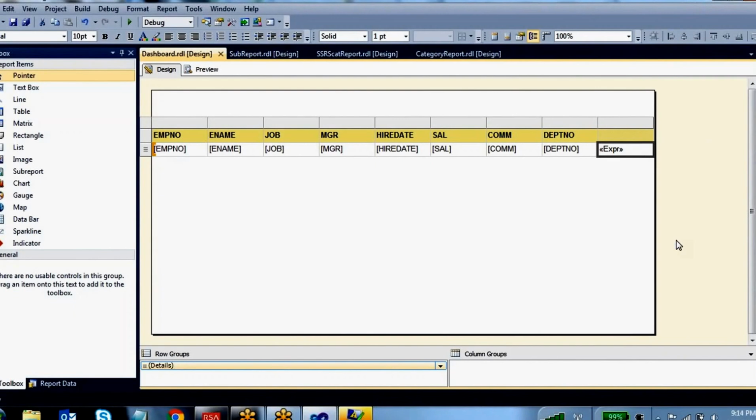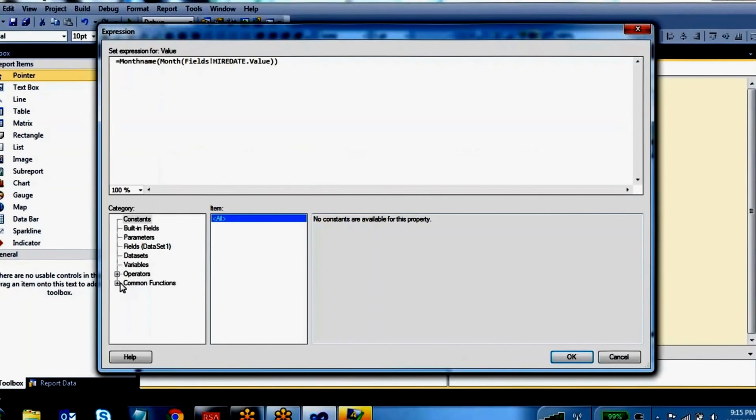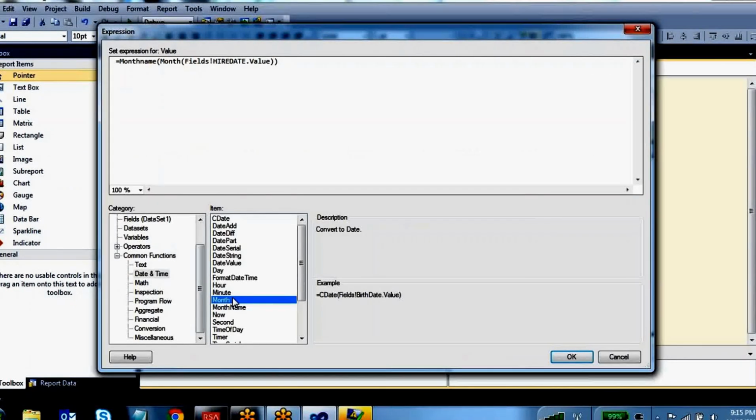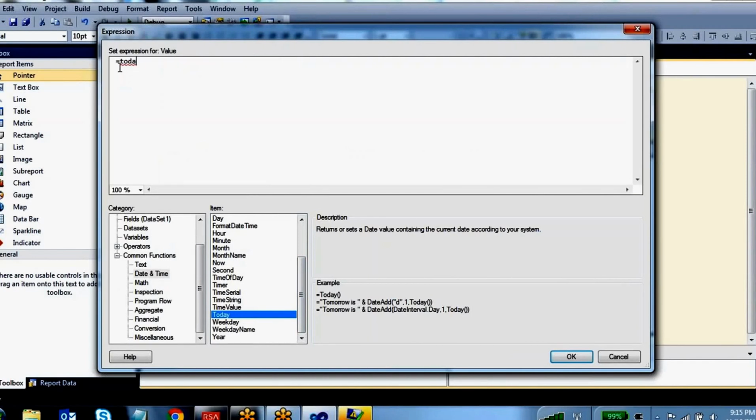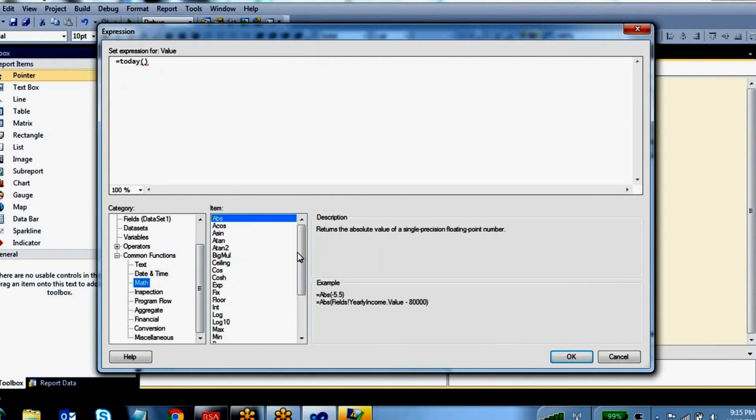So next, if you are coming to the other functions, those are the date functions. What kind of function you want to use, you can use the function weekday, today, whatever. Current time, if you want to display, you can use today. Okay, so the math functions we have like this way. Whatever functions you want to use, yes, you can use. We don't use many math functions over here because for the calculation of maths, if you want to do anything, yes, you can do it at your SQL Server level.